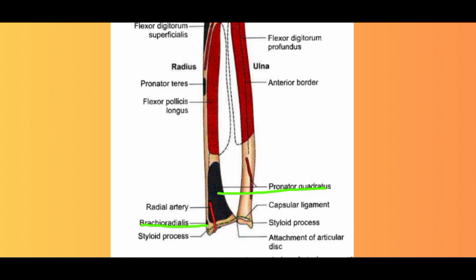This is the pronator quadratus and is inserted into the lower part of the anterior surface and into the triangular area on the medial surface of the lower end. So this is all about the muscles which are attached on the anterior surface of the radial bone. And here you can see the radial artery, which can be palpated for the radial pulse as it lies medial to the sharp anterior border of the radius, lateral to the tendon of flexor carpi radialis.